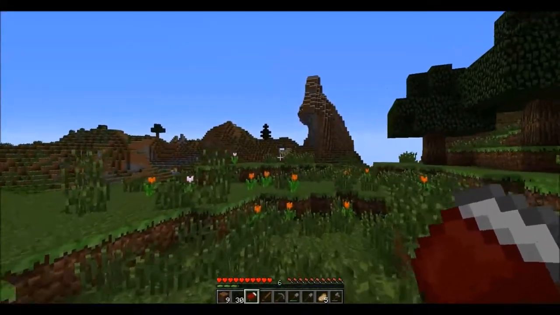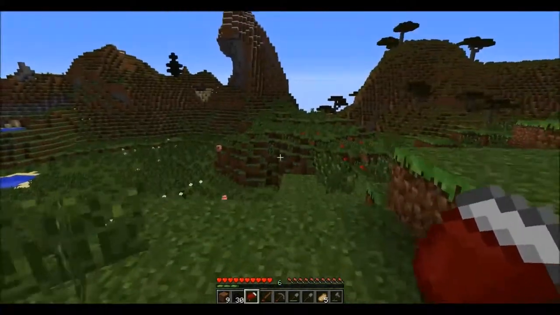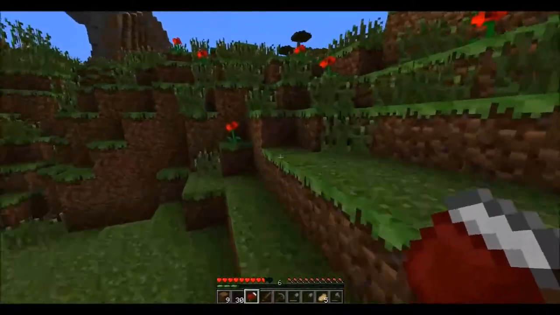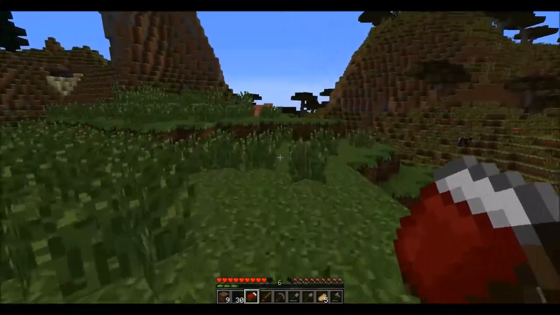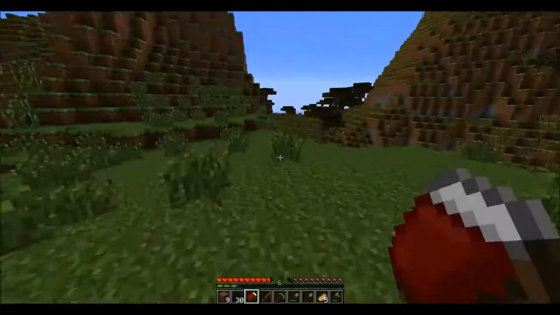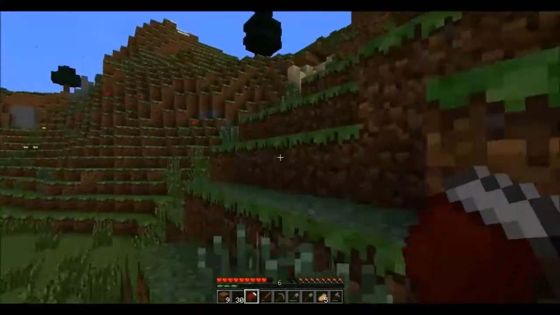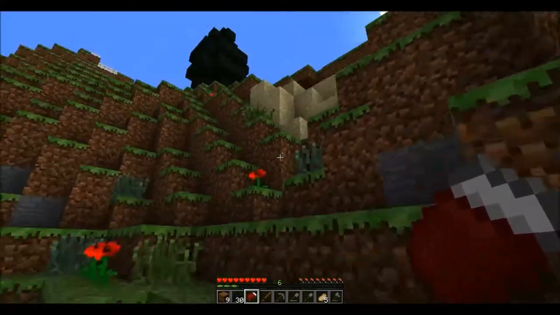Could that be it? I don't know. That's just a little patch of sand. We got some tulips. Where's the desert? Where's the desert? Is it over here? Over there? Farther away than I thought it would be. Maybe I shouldn't even go to the desert. Maybe I should just steal this sand.